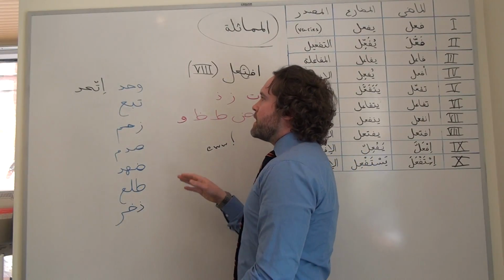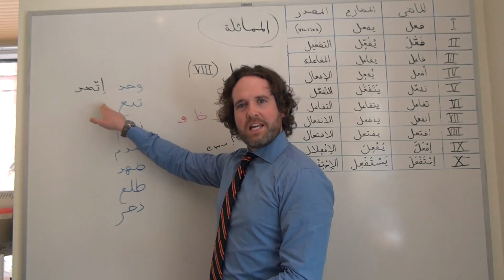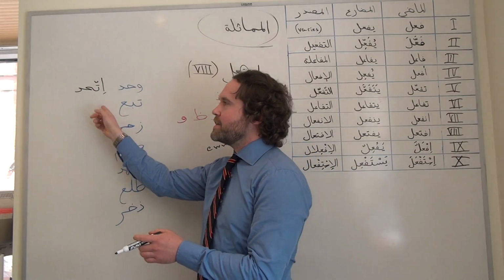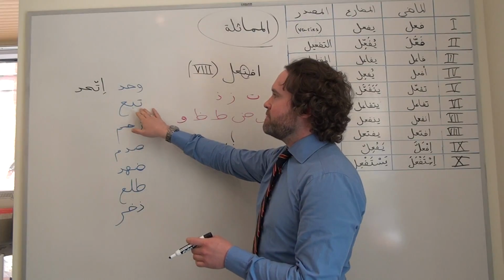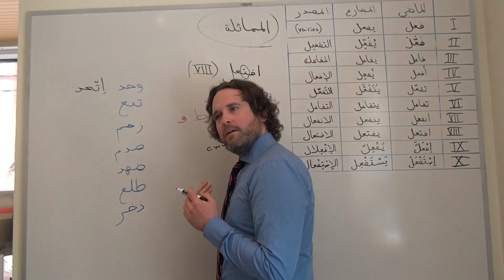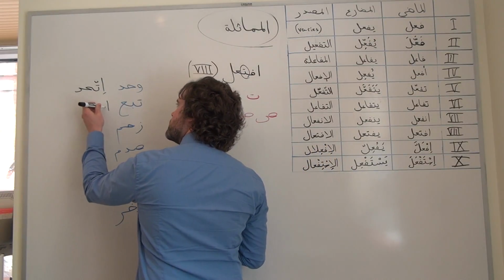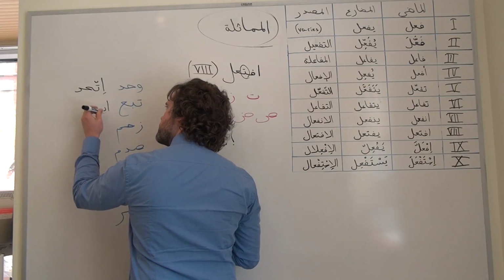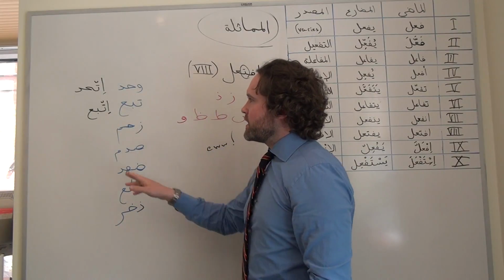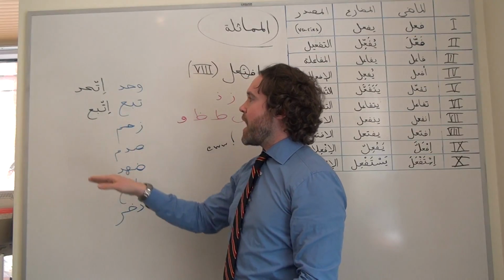When we have a judr that begins with a ta, we do sort of the same thing. We double that ta, and the two tas cohabitate underneath one shadda. So we have tabi'a, a verb that sort of means to follow, but if we want to talk about following in a more abstract sense, coming after, we do this, where again, we double the ta, we add a shadda above it, and wind up with ittaba'a.